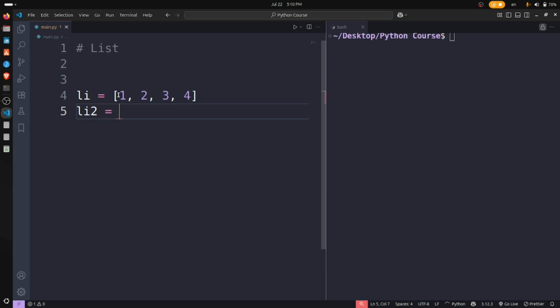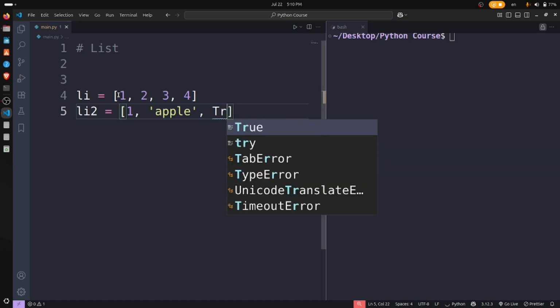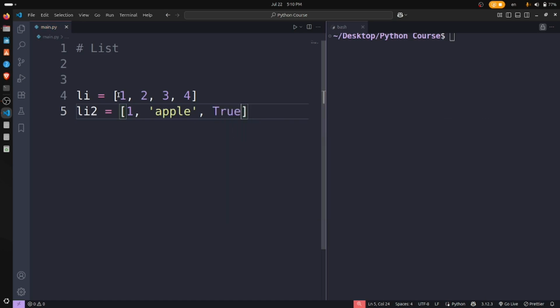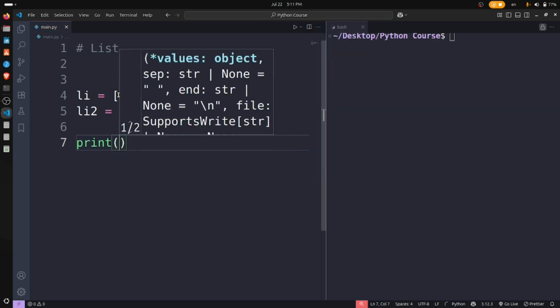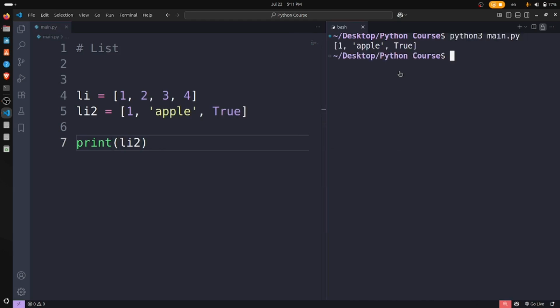Like in list 2, we have a string, a boolean true, and anything else. I want to print this list 2 and see, these are the prints. A list is mostly used to keep everything in order.